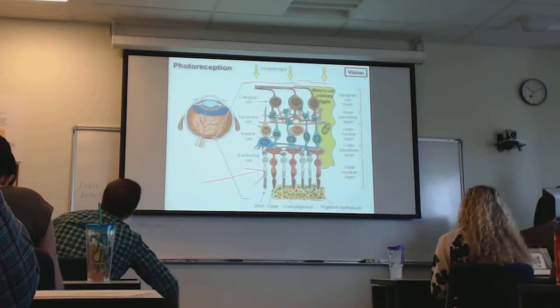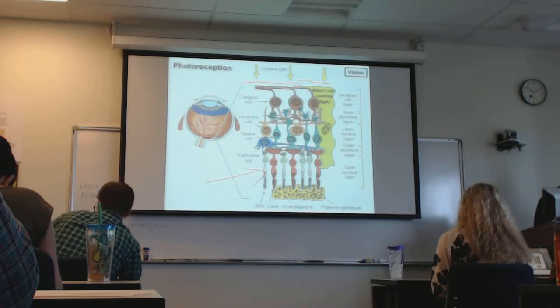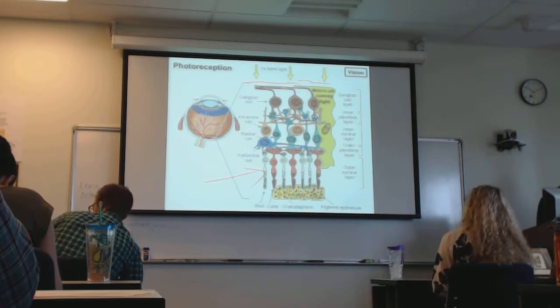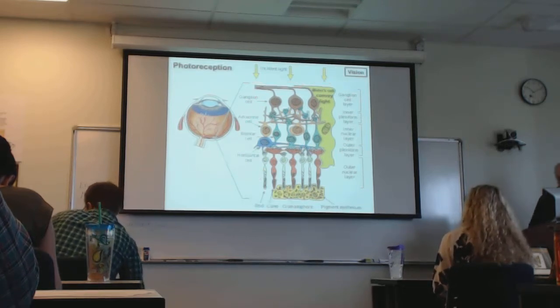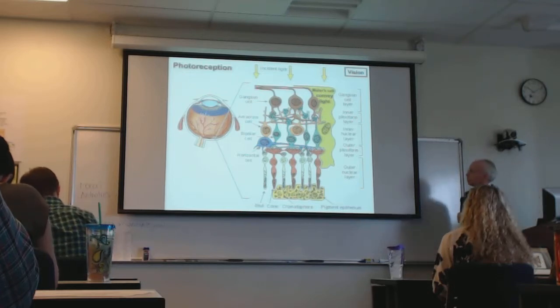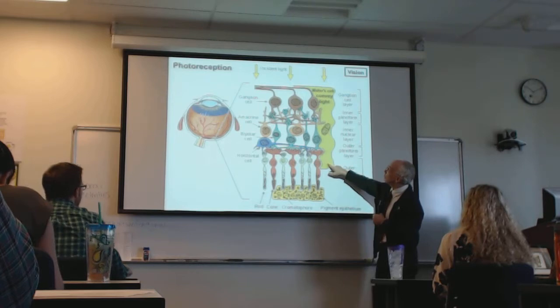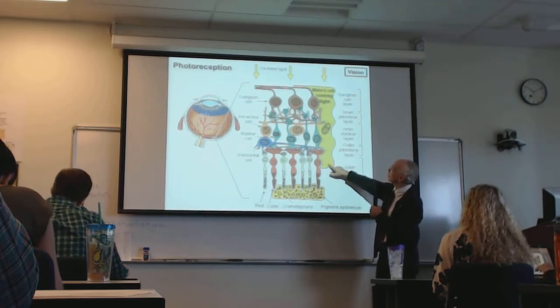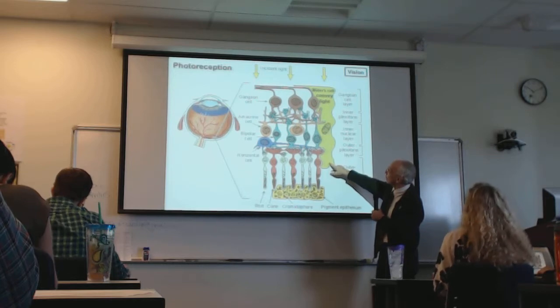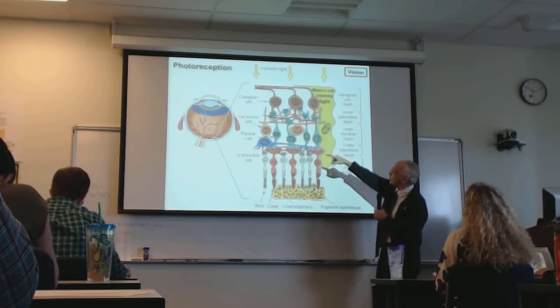Now, there are some theories about how this works. One of the current theories, and I'm not sure it's been absolutely established, relates to this thing, which is sometimes called a Muller's cell. I'm not sure if it's spelled correctly up there, but it's usually two L's, called a Mueller's cell. And by the way, you can see these other cells here.